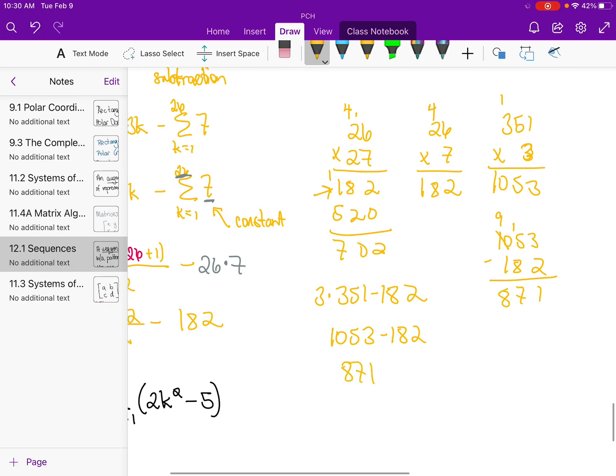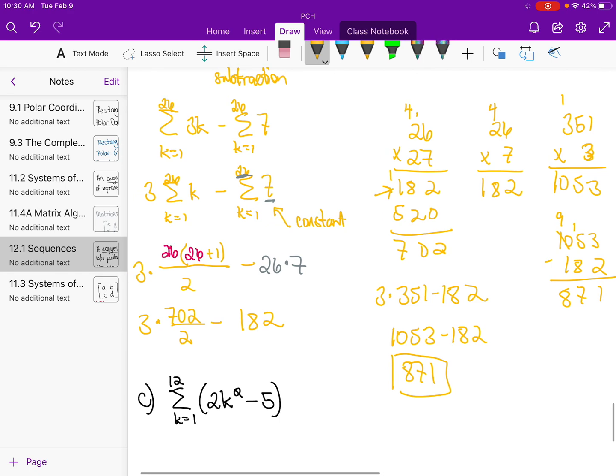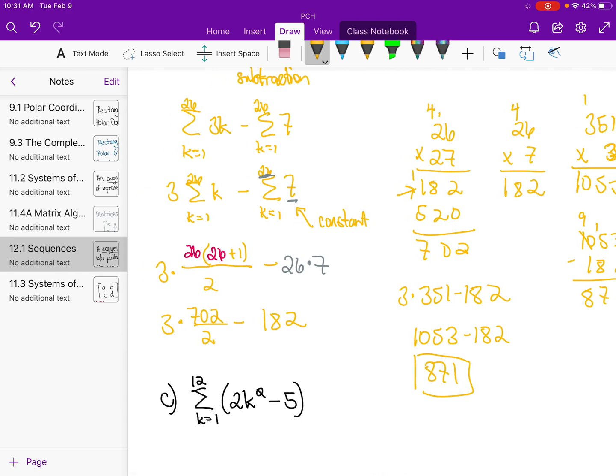$871. Okay. I didn't get a lot of sleep last night, so if my arithmetic is wrong, don't laugh at me. All right. If my arithmetic is wrong, I have every confidence that you guys will figure out the right answer and maybe share it in class or something. You can laugh at me, just don't tell me you laughed at me.